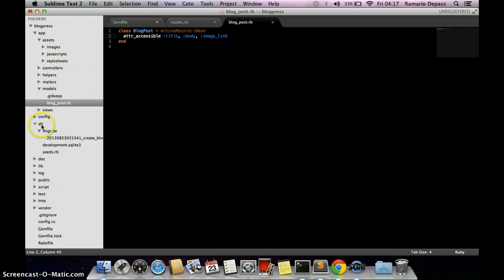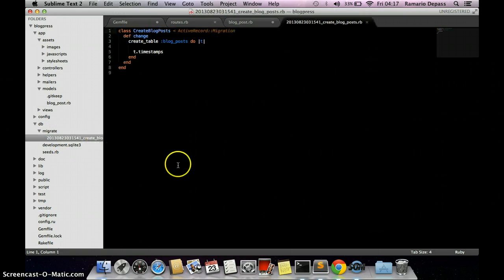If you go into the DB folder, go into migrate, you see that it's created a database table for our new object, blog posts. And here, this is very important, we need to declare everything that we've just declared in the model.